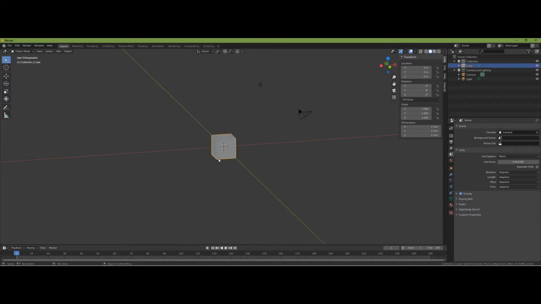So with this cube here, it says it's 2mm cubed, and if I was to export that as an STL file and put that STL into slicing software, that cube would come up as 2mm all the way around. Otherwise, if that was left at 1, see, everything, the grid has changed.